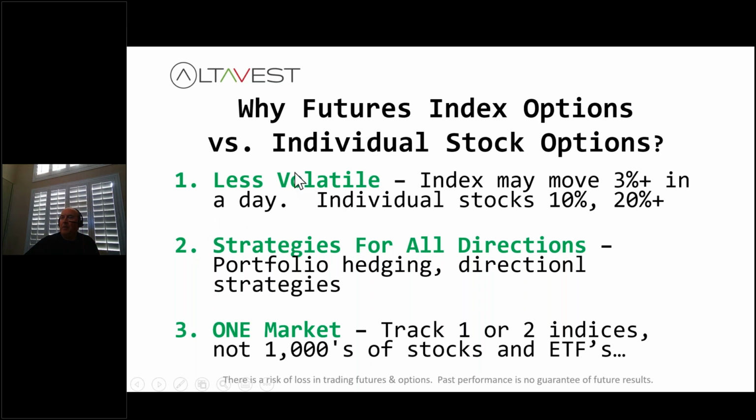And remember, 3 reasons. We like to do what we're doing for 3 primary reasons. 1, the index is always less volatile. 2, we've got strategies for all directions. You can also portfolio hedge, and of course bullish or bearish strategies. It's much easier to be bearish with what we do and go short rather than with securities. And of course, one market. You can just track 1 or 2 indexes and not thousands of different stocks and ETFs.